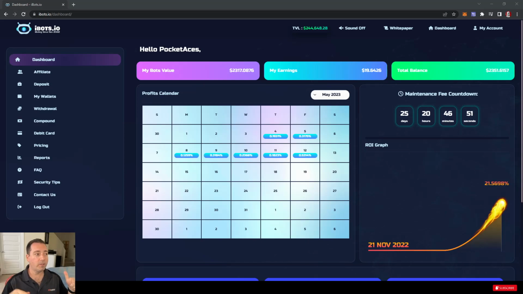As you can see, we're about to talk about iBots, and I have logged into mine. I've actually increased my investment on my main account. I also have that 1K wallet challenge that I'm doing, where they've been added as another table leg with a small account that I'm growing into a $1,000 wallet. So I'm looking forward to talking about them for a bit.